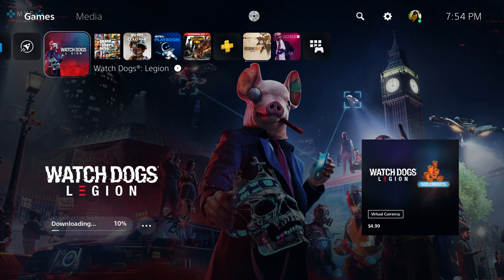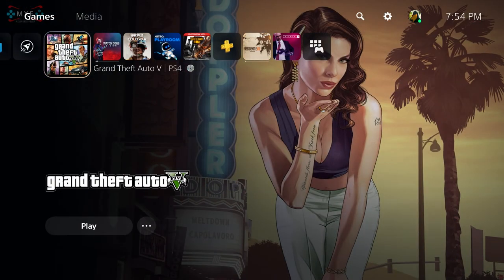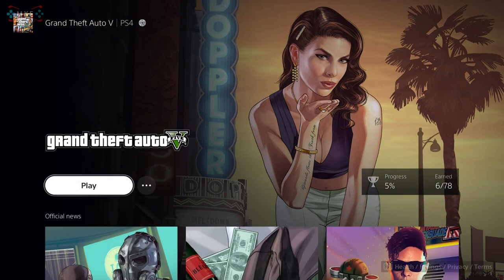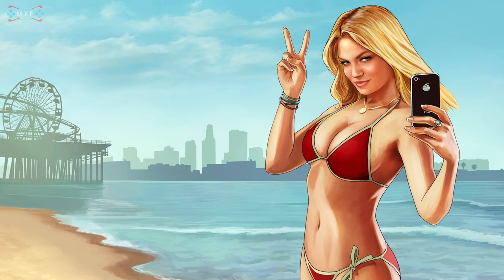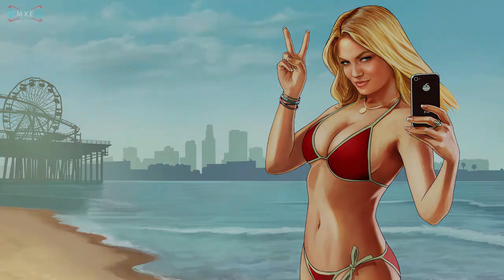But I'm like, how many more versions of GTA 5 can we get? Like, we went through an entire console generation with just one version, but here we are. We can play the game. There is no upgrade available, so you're absolutely playing backwards compatibility PlayStation 4, and let's just see how it works. How quick does it load? That'll be a whole other question too, because we know how long this can take to load up.